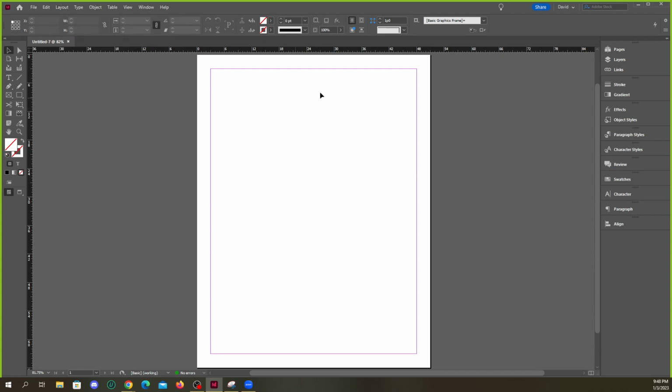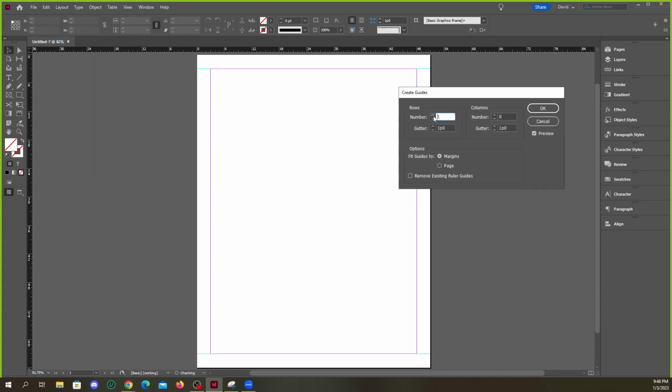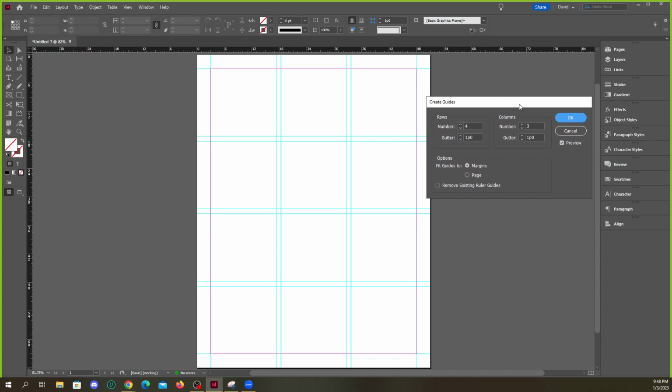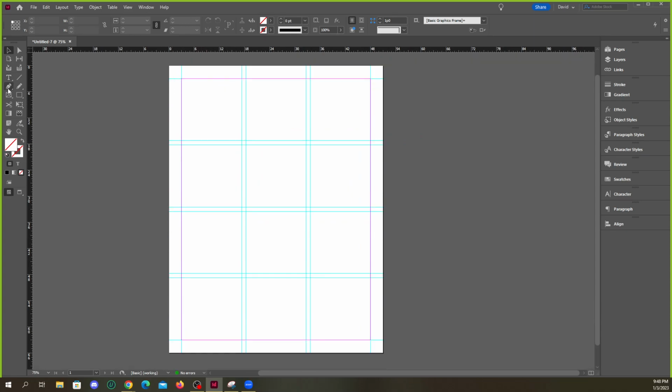Right now I have just the guides for the edge of the paper, so just the borders. But we can go to create guides and add some columns if we wanted to. Let's just say I'm using 3 columns by 4 rows, only if you need those columns. It depends on your layout. Just because it's the first assignment, but later we'll make it required. But I'm just saying this always helps. Try to always use the columns and guides.